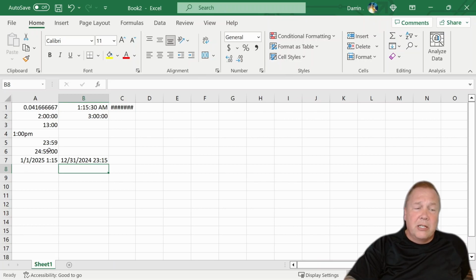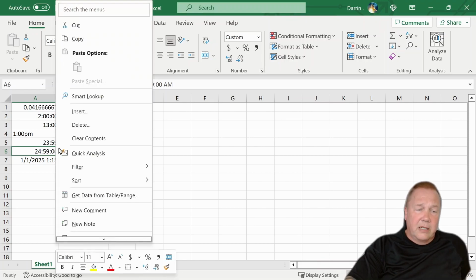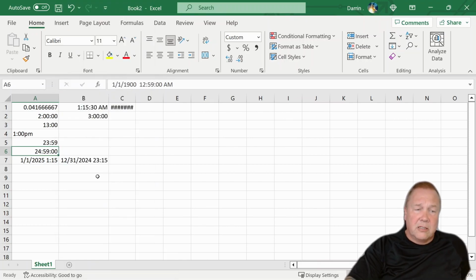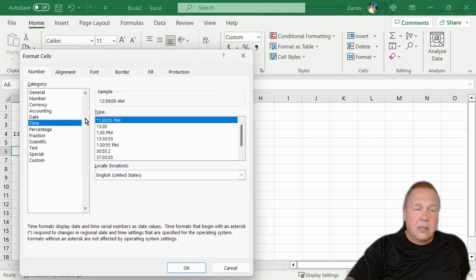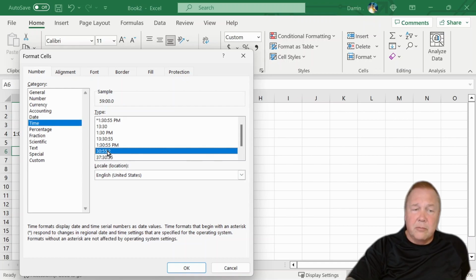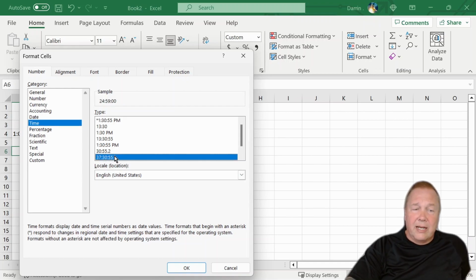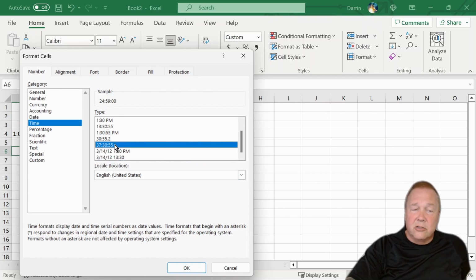For elapsed times, I mentioned, this is just a format. You can set this for formatting here. If we go on to format cells, go to your time format. If you want more than 24 hours, like if you want elapsed hours, minutes, seconds, for example, you can do elapsed hours, minutes, and seconds just by picking that format.